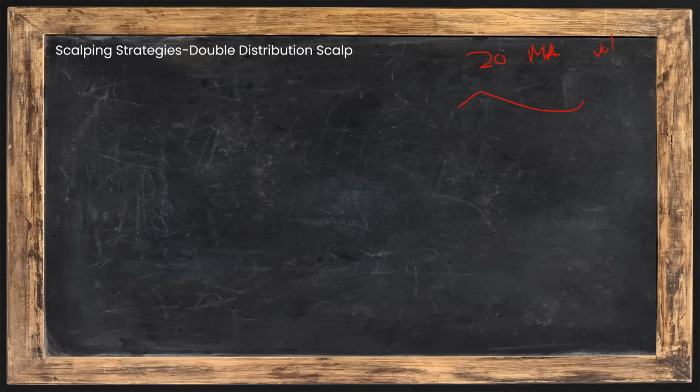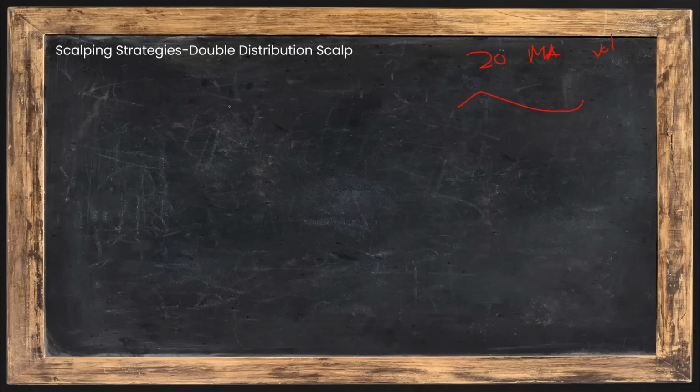Okay, now the first strategy we're going to talk about is the double distribution scalp. Okay, you all should know what a double distribution is. It's a profiling concept, but ultimately I do this on the footprint. I'll show it to you in a minute. What I'm looking for is on a 15-minute or a 30-minute footprint. Okay? It doesn't matter which one you use. You can observe it on both.